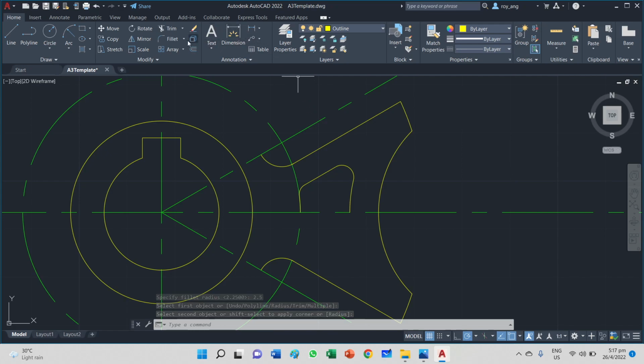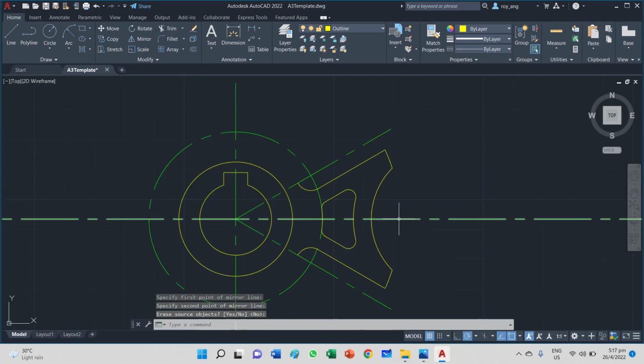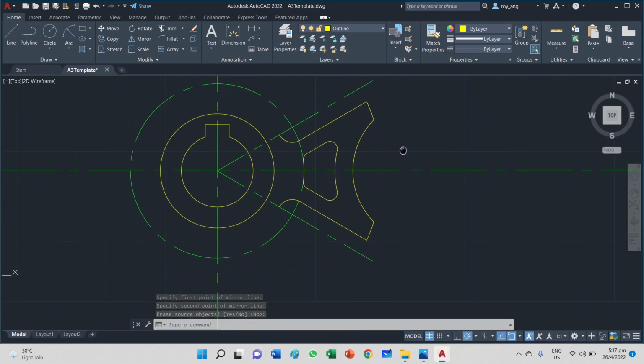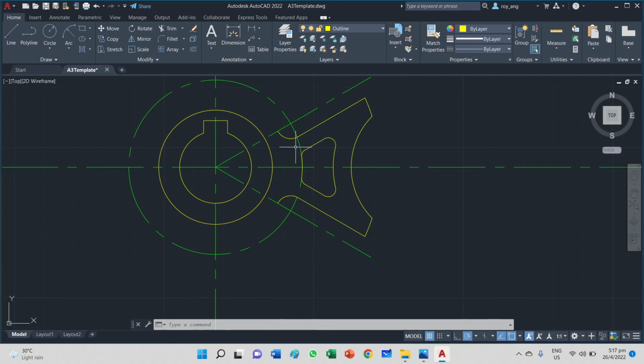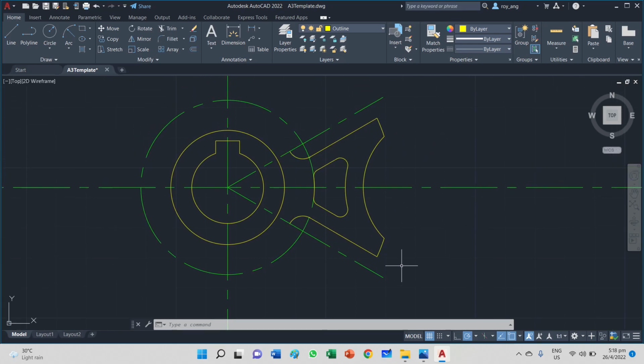What I'm going to do next is I'm going to do a mirror, and I will select this segment, the radius, the length, the radius, and the arc. Okay, right click to accept. Define the mirror plane, which is 2 points on the horizontal axis, and then keep the source object. I press enter, and I have these segments out. So you can see that I've already drawn the outline over here. I have got the center lines out there.